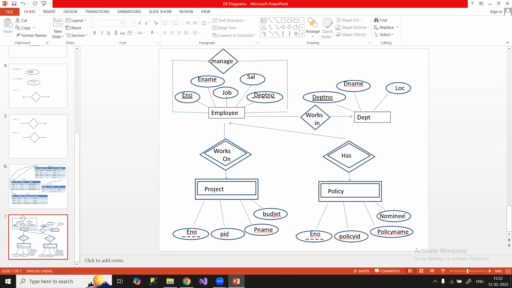See, don't make any mistake in drawing this. Arrow symbols you see. Many to one means a down arrow is there.